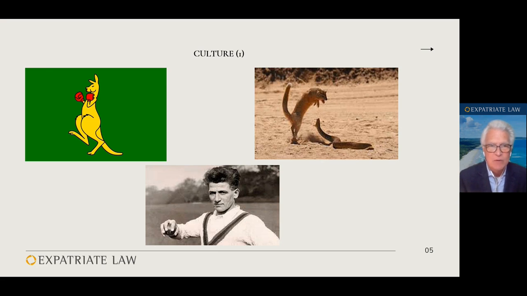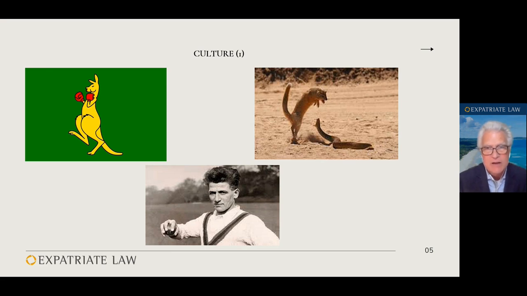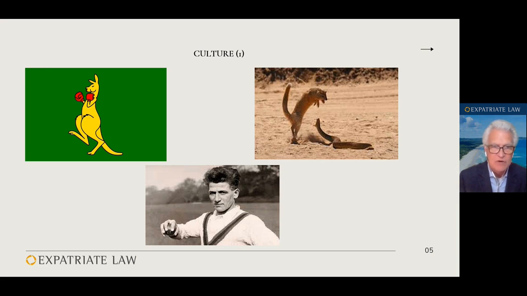Now let's look at the culture of family law. I've got three images there. The question of deciding jurisdiction or forum is one which is quite binary. You either win the jurisdiction and forum case or you lose it and the other side wins. It's very hard to compromise. It's very hard to apply this area of law to mediation, collaborative law, and other alternative dispute resolution models because it's difficult, if not impossible, to compromise between two binary positions. You either win or you lose, like the boxing kangaroo — who is at least wearing his boxing gloves. He's obviously a gentleman who plays the game according to the Queensbury rules.